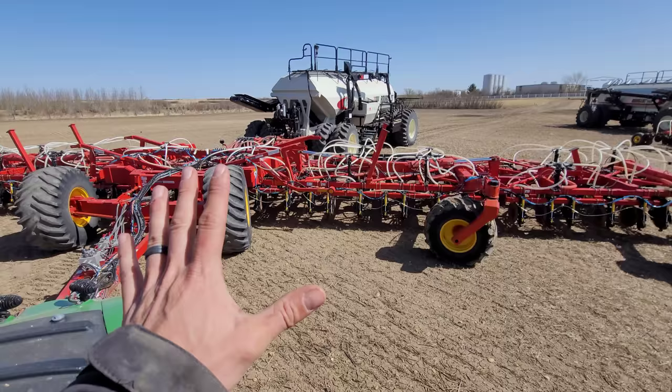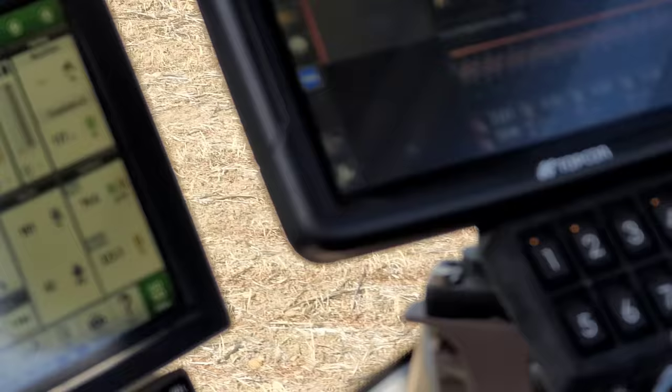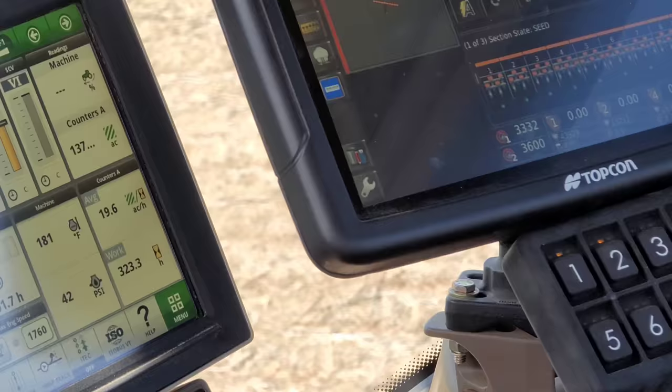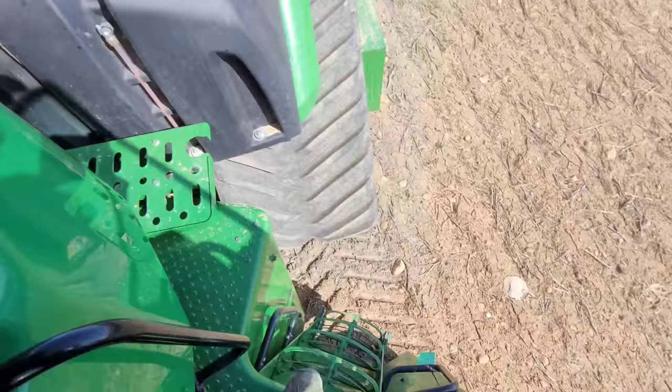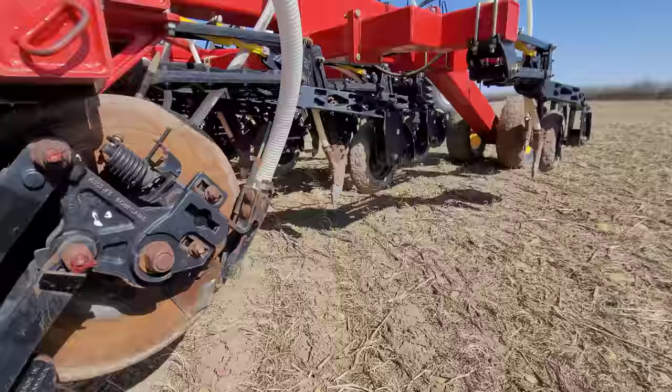Wing down, we've hydraulically turned on both those fans. I don't know if you can see that, the yellow right there. Okay, yeah, good. Fans are on. Let's head to the drill. Basically, there should be wind coming out.